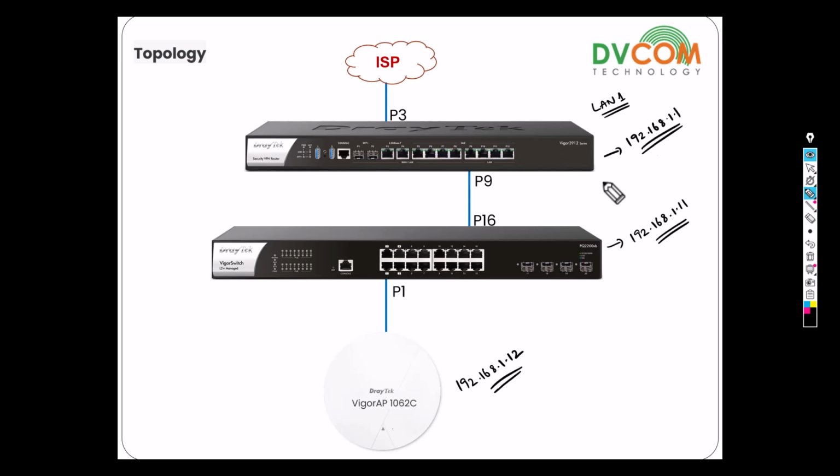If I go to my DHCP server, because right now my DrayTek router is acting as my DHCP server, then if you go to the DHCP table, you can see which IP address was picked by whom. Okay guys, you can see that. So right now this is acting as my DHCP, and that's why I can access it.